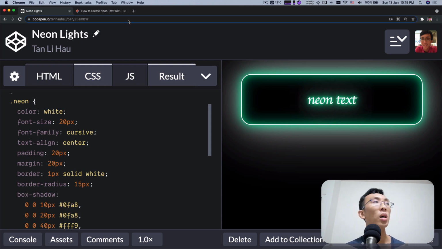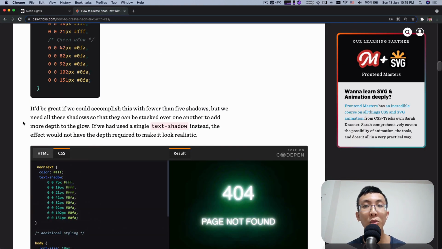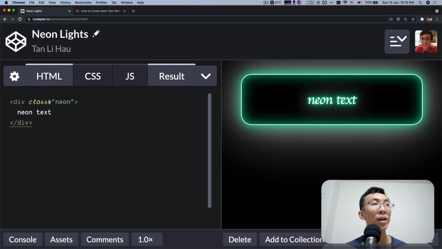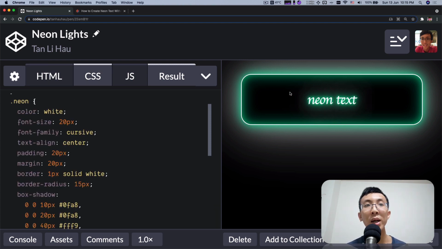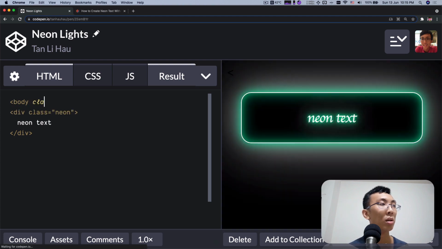Now we are good. Of course, there are other things that you can learn from this article, for example, adding some flickering effects, which I'm gonna add right now. So for flickering, I'm gonna add my own twist to it. I'm gonna have an event where I can click and then turn on a light with some flickering along the way, and when I click on it again, it will flicker and turn off. Right, so to do that, firstly I want to have a class. In this case, I'm gonna add this class directly to the body called dark.